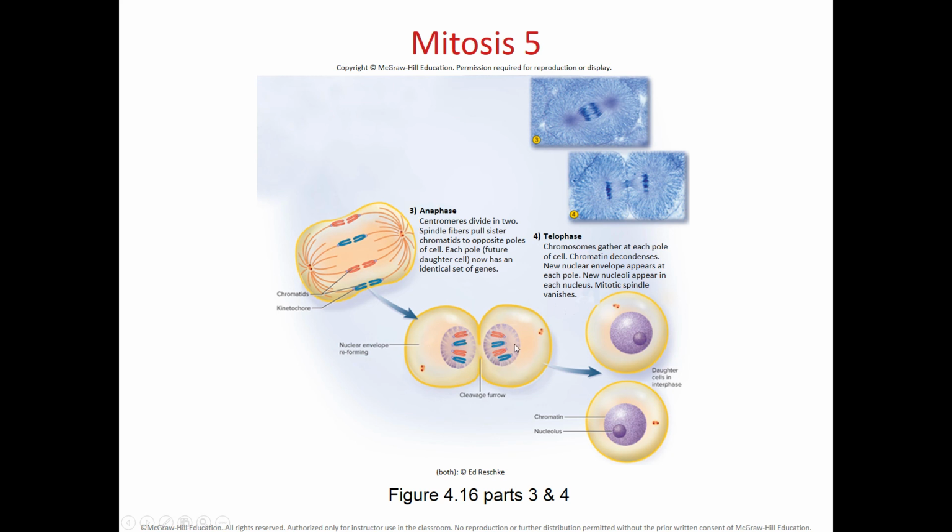sister chromatids, in each of these new daughter cells, and then your cell starts forming this cleavage furrow that is going to pinch the cytoplasm of this cell, and then you form two new daughter cells, and then these chromosomes that were visible start forming chromatin. So this is how anaphase looks in light microscopy, and this is how the cells look in telophase.